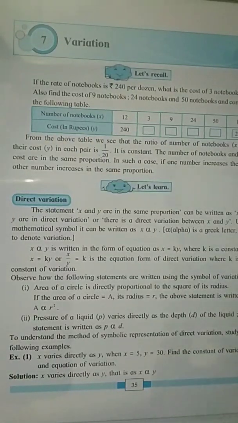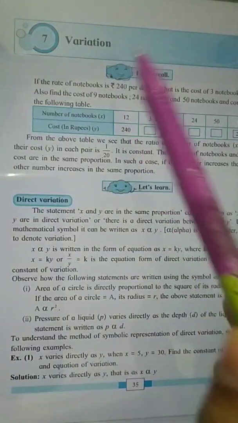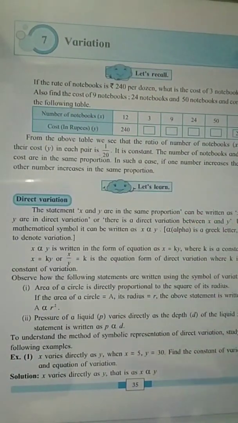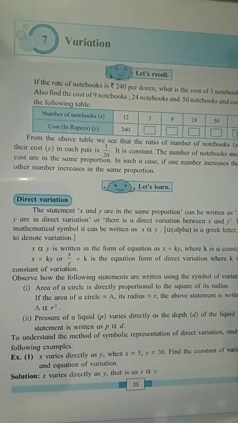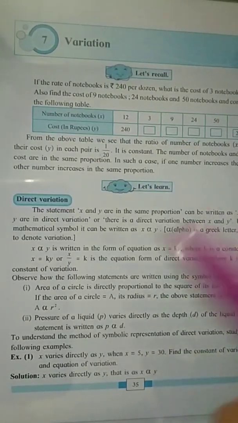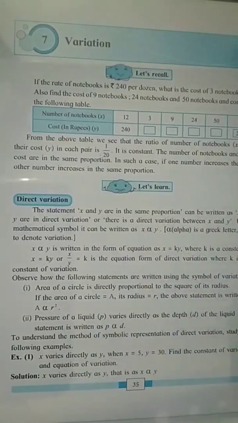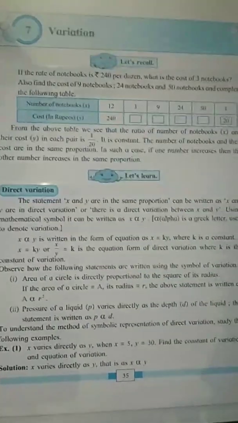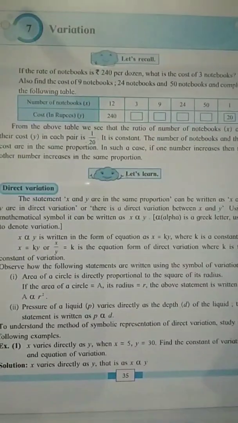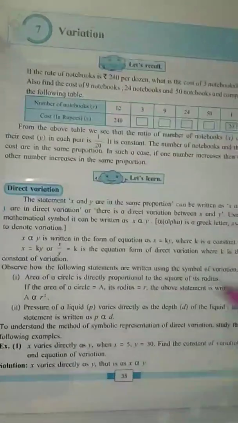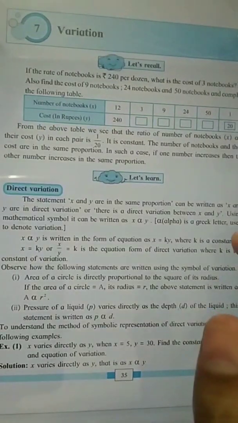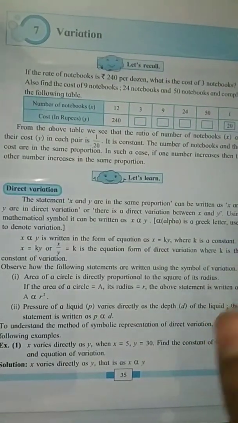We will start with a new chapter, variation. Now, this chapter is very important from the point of view of the 8th standard syllabus as well as various competitive exams. Various entrance exam questions are based on the variation chapter. To begin with, we will start with a problem given in the textbook itself.